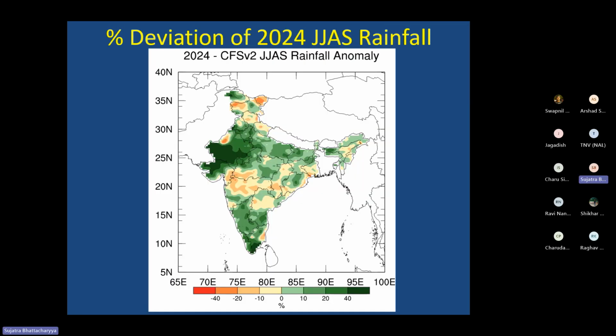Okay, now here is the June, July, August anomaly. First is anomaly, and according to this simulation, interestingly, Rajasthan will get well above normal. Maharashtra will have a problem. Southern India, Western India will be above normal. And yeah, that's all close to normal. So this is the signature that is there. We'll see whether at the end of this season, this feature is seen or not.